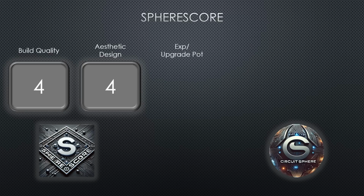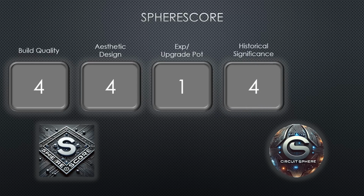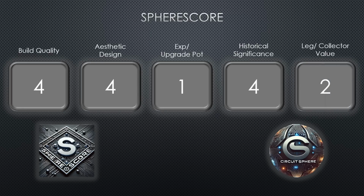For expandability and upgrade potential, this PowerBook scores a 1 out of 5. It's one of the hardest PowerBooks to work on, with upgrades limited to pretty much the RAM and hard drive. It scores a 4 out of 5 for historical significance, largely due to its aluminum construction, which lives on in today's MacBooks. For legacy and collector value, it scores 2 out of 5.